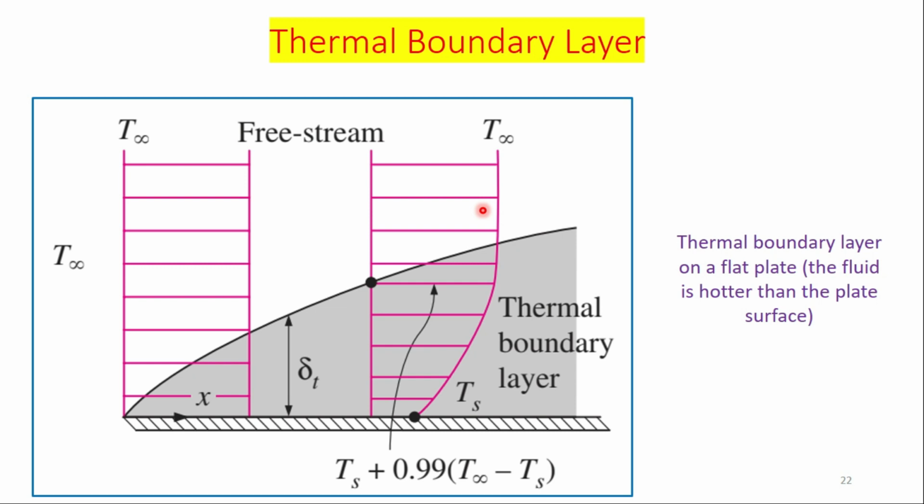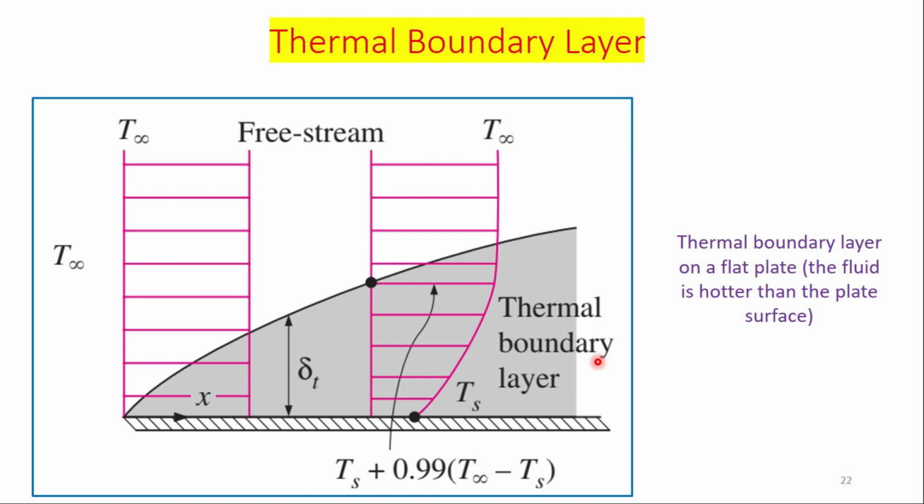The thickness of the thermal boundary layer increases in the flow direction, as we have studied in the previous example of the velocity boundary layer. Since the effects of the heat transfer are felt at greater distances from the surface further down the stream, the convection heat transfer rate anywhere along the surface is directly related to the temperature gradient at that location. Therefore, the shape of the temperature profile in the thermal boundary layer dictates the convection heat transfer between a solid surface and the fluid flowing over it.